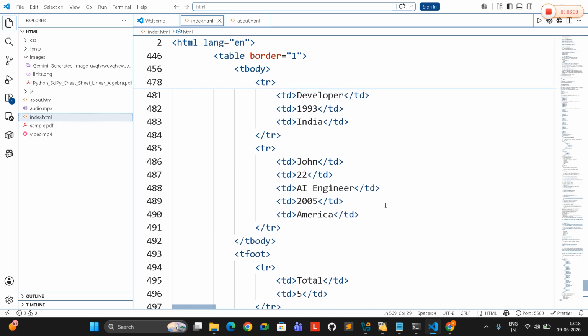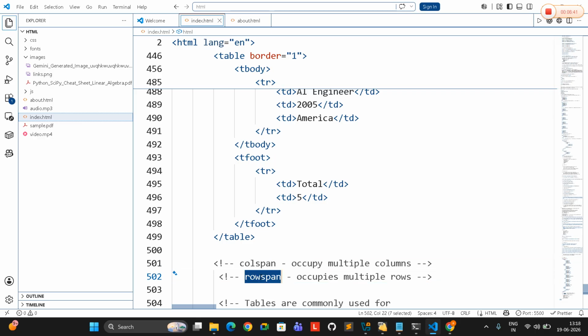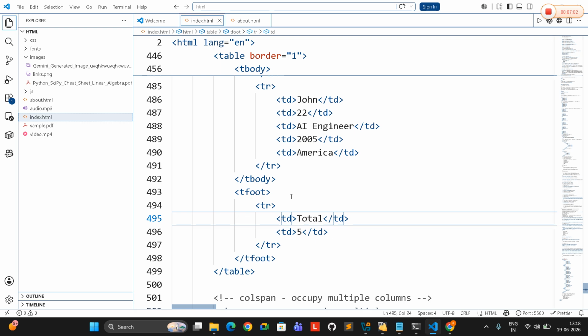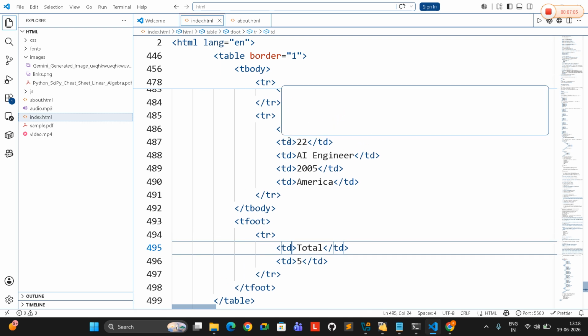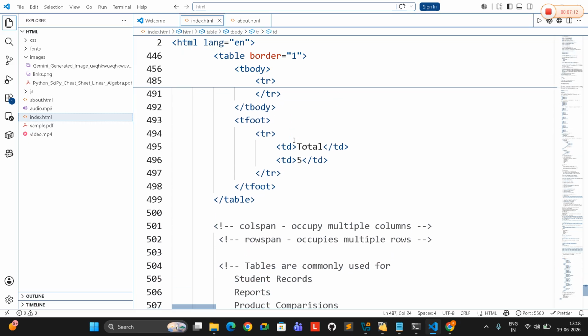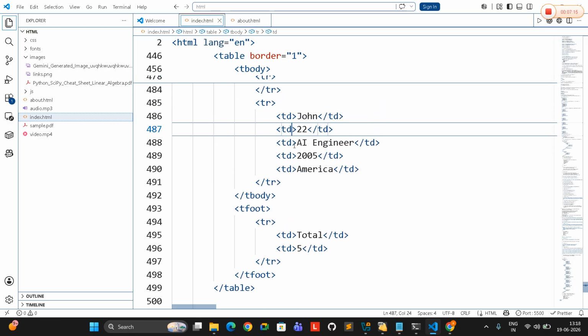The border attribute, colspan and rowspan can also be used. Colspan, remember, if you want to span multiple columns, you use colspan, and rowspan if you want to occupy multiple rows. You can use both rowspan and colspan directly on the TDs. How many rows you want to span, and the same for any of the columns if you want to span, colspan can be used, up to however much space you want, like rowspan 2 or colspan 2, something like that.